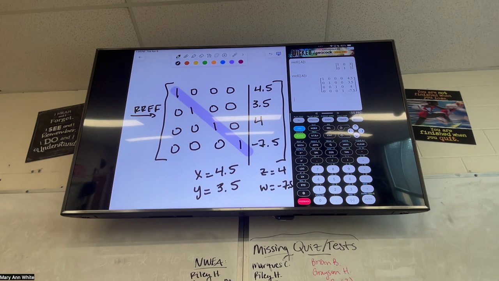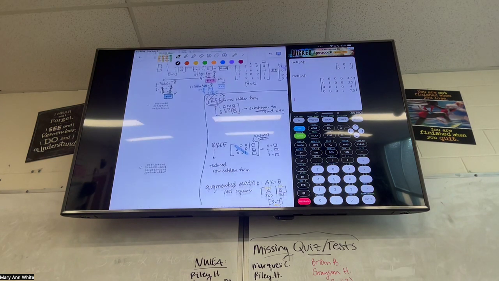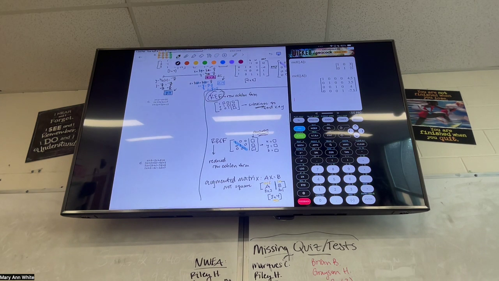Same idea for C and D. So we're gonna try that. I'll come and help you if you have any problems, okay? So we're doing, try the next two, exactly the same. Calculator, write your matrix, write your augmented matrix. I would do RREF unless you feel like substituting. That feels kind of painful, so I wouldn't do that, but you can.